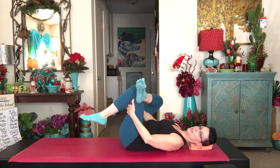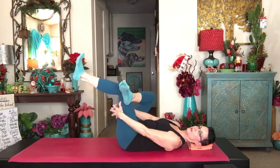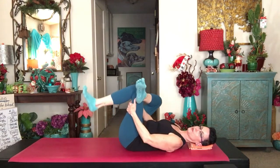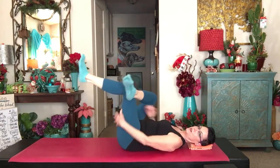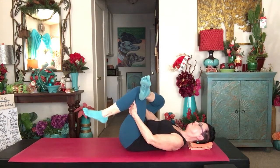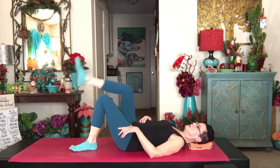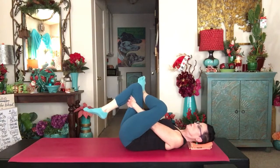Now, if you have trouble doing this, you can put the foot on a wall and cross it if you can't grab. If you can't reach to grab because you're so tight there, you might want to put your foot on a wall and then just cross your leg. And if you feel the stretch there, that's fine. So if you're having trouble pulling towards you, try that. And now we're going to do the other side. So let's switch and thread through the other back of the leg and pull it towards you.